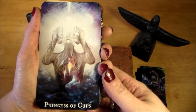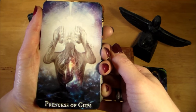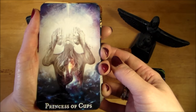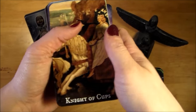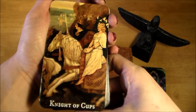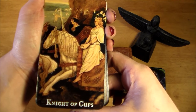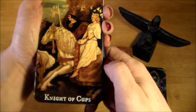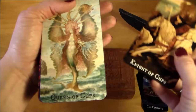And Princess of Cups. This one's actually kind of androgynous looking. She or he is putting on a mask here. Just works for that page, you know? Trying on new faces. I'm not sure what the origin of the image here actually is, but again, I have the female knights depicted. I really enjoy that. I feel like it's Arthurian or something. That's Guinevere, maybe.